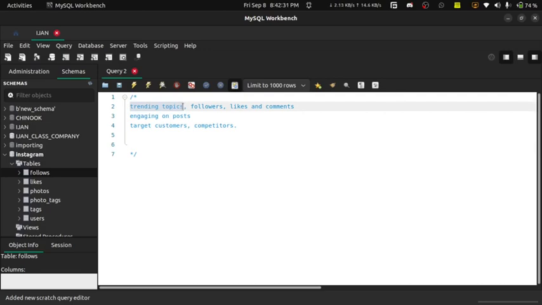So maybe if you can find what people are talking about the most, you can find a way to create advertisement around it, and that would actually help. I think one of the ways Instagram makes money is through advertisement. So through advertisements, you can get the trending topic and what is going on. You can increase adverts, right?